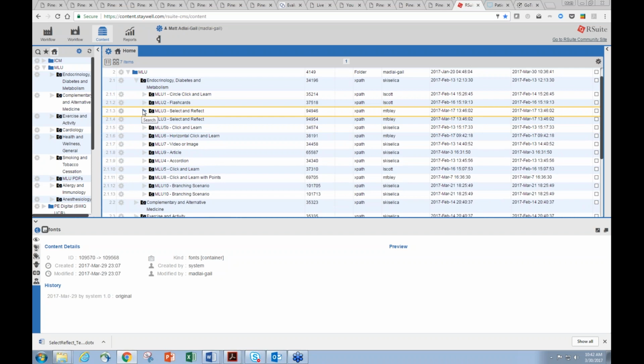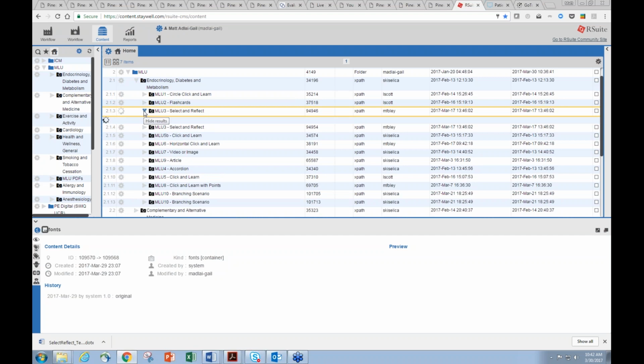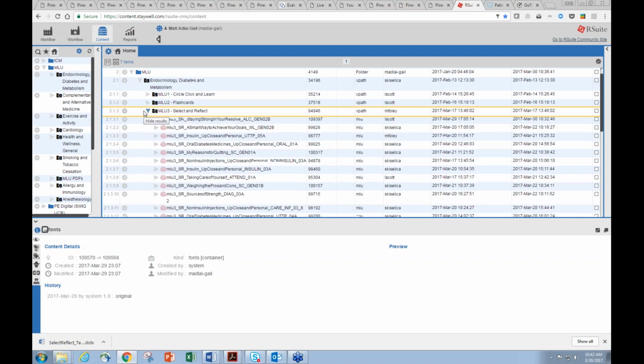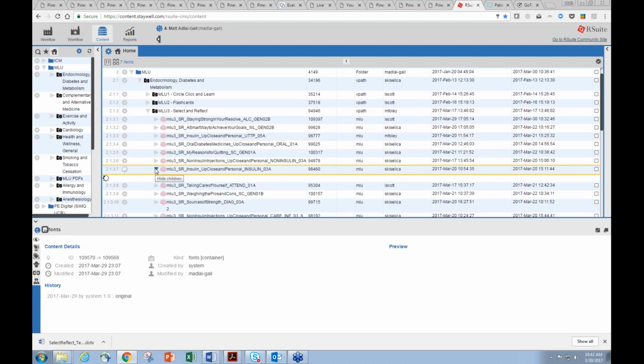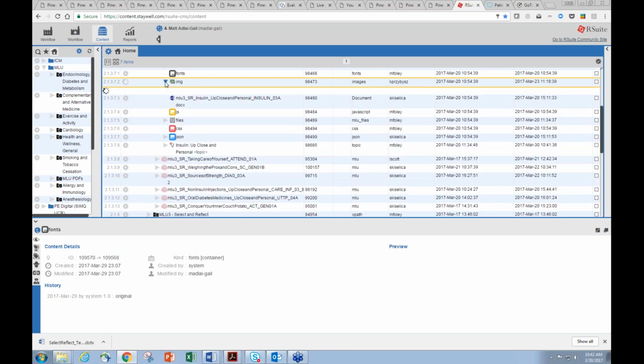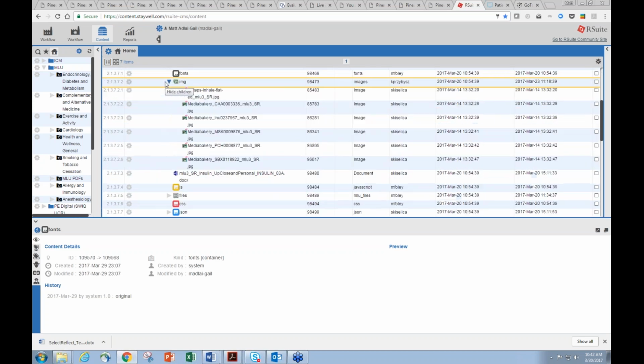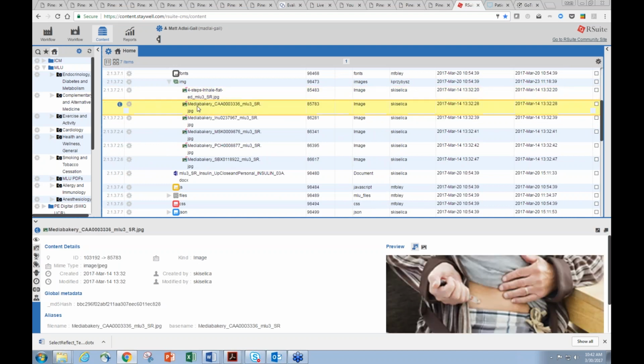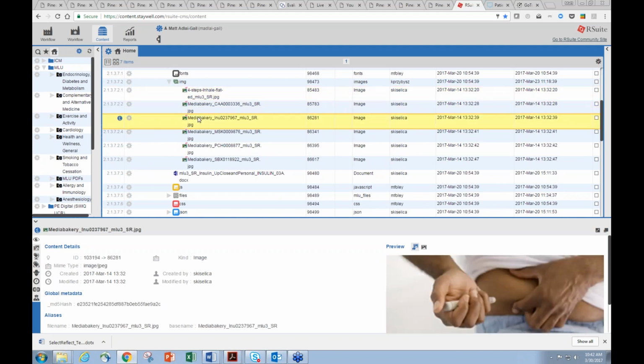Here's reflect. So you can see those are all the names of our authors and things. Actually, they've been in production and building these things for a while now. So here's Input Up Close and Personal. Oh, actually, it's this one I want to show. So if you look at the images, we have an image specialist who goes out and purchases images and things. So these are some of the images that we might use.